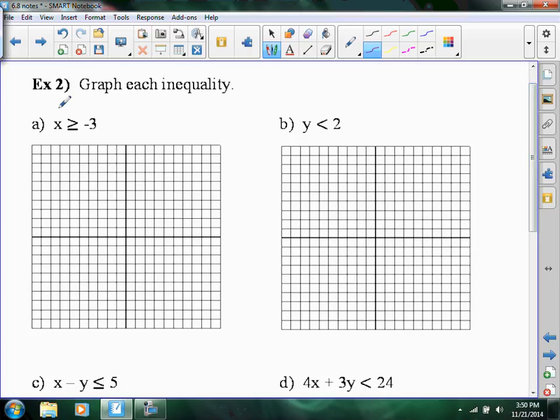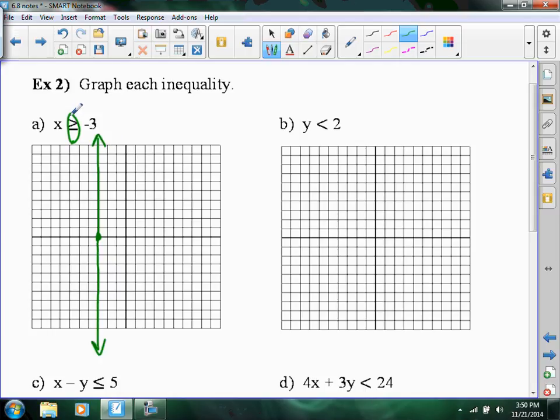If you remember for part A, X marks the spot where I stand up straight and tall. So this is going to be a vertical line, and it's going to go through -3. So here's -3 on the x-axis. That's where I have to go through with my line. Now I have to look at my sign to tell if I need a solid or a dashed line. Since I have that equal to, I'm going to need a solid line that goes through x at -3.